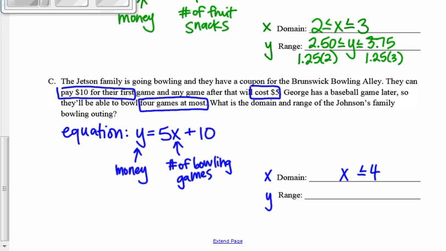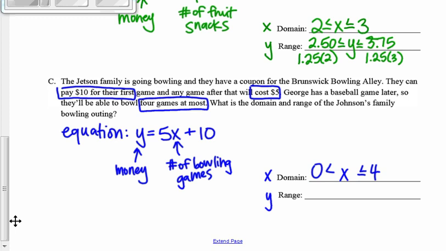So let's think about this logically. It would make sense that the fewest number of games that they're going to bowl would be one full game. Technically, they could bowl a half of a game. They could bowl a quarter of a game. So what I'm going to do for the domain is start it at 0. However, 0 is not a possibility because it says they are going to go bowling. So I'm going to use the less than symbol without the equal to because 0 is not a possibility, but they could technically bowl half a game. That's a little bit of a waste of time, but it doesn't say that they can't. So we have to go with that restriction.